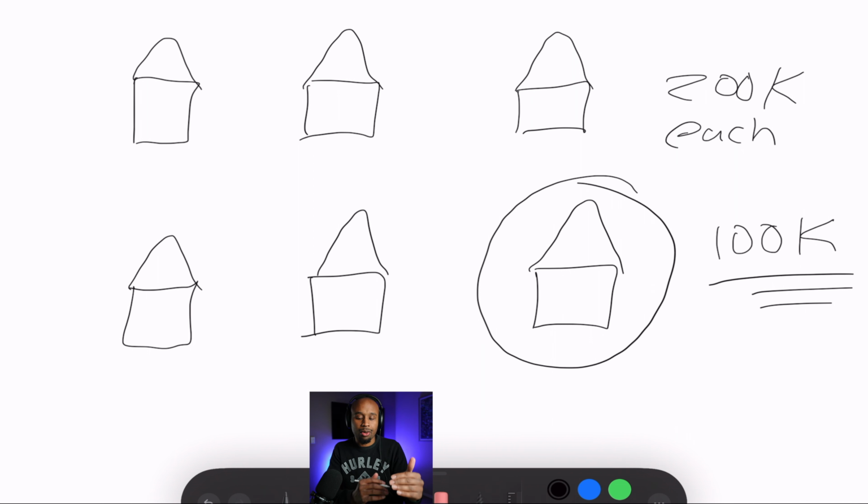If houses are selling for around that price, 200K in livable condition, like as they are, and maybe there's a house or two in this neighborhood that is selling for 250K, 270K, if they're all fixed up with brand new materials inside. If you find a house for $100,000 in this neighborhood, or even 150, that leaves you with a $100,000 delta there to do renovations if they need them.